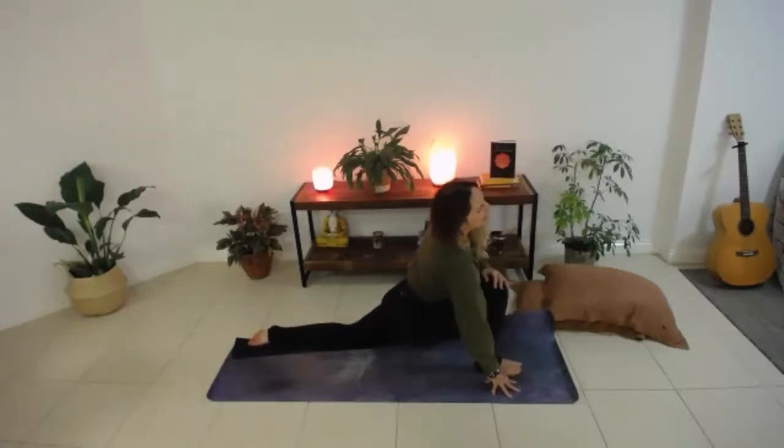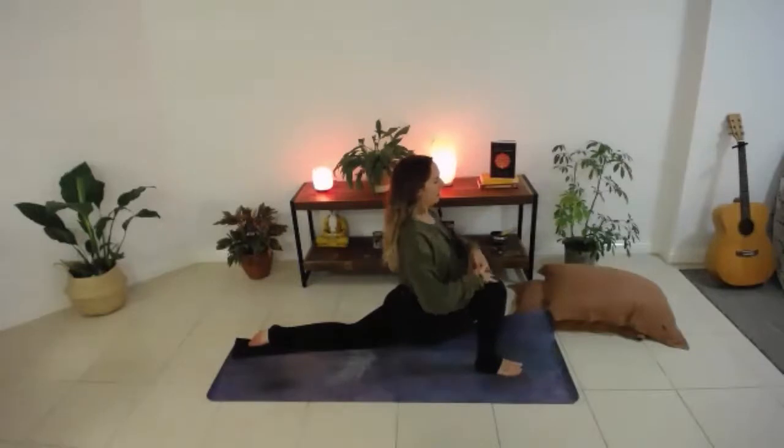stretch, you can take the palms to rest on the knees and focus on pressing the hips forward. You really feel a stretch activate in that left side. Try and relax the shoulders away from the ears and close down through the eyes. So here for 5 breaths. For 1, sinking into that left hip.